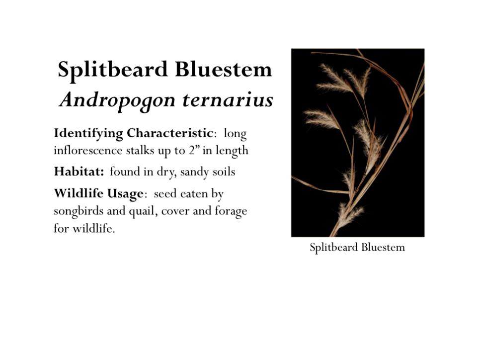This is another common bluestem that you'll find, and this is usually found growing in your drier, sandy sites. This is a good one for those sites where you have a little bit deeper sands. It has a long inflorescence stalk up to 2 inches in length, and that's how you can tell the difference between this grass and broom sedge, is that this one is stalked and the flowering parts are held away from the main stem, whereas the broom sedge is going to be kept closer into the stem.